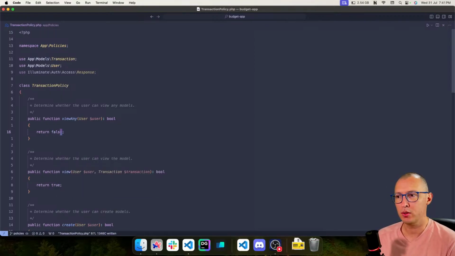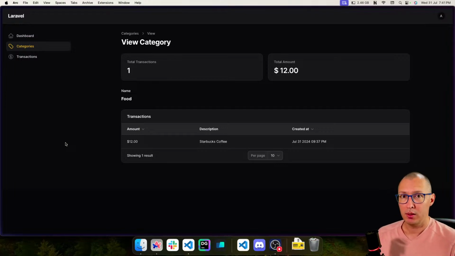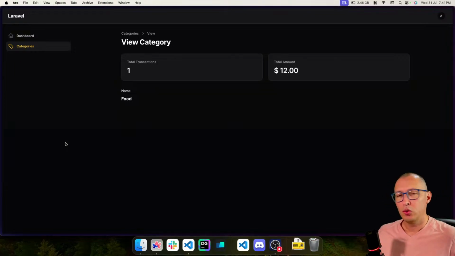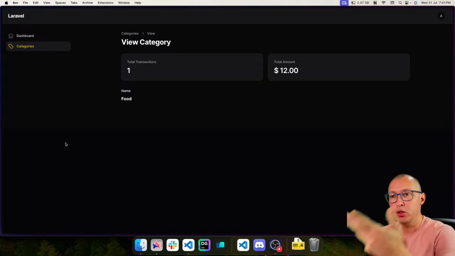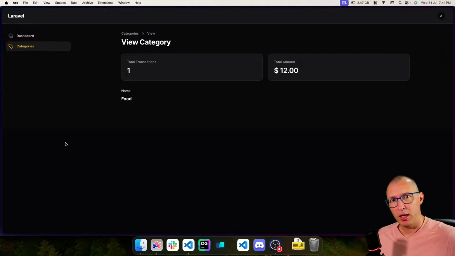Set that to false. And what happens is, if you guessed it, you basically don't have a relation manager. So you have access to the parent method, but you cannot list any relation on that method. So you don't have a relation manager. The relation manager basically disappears.